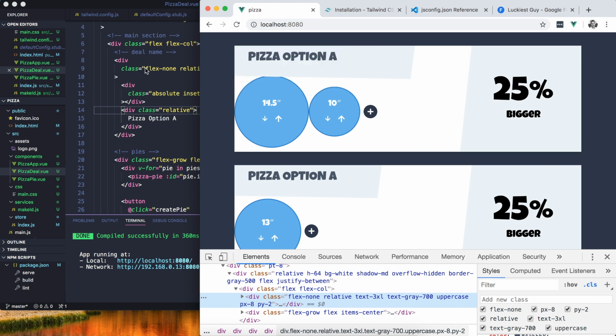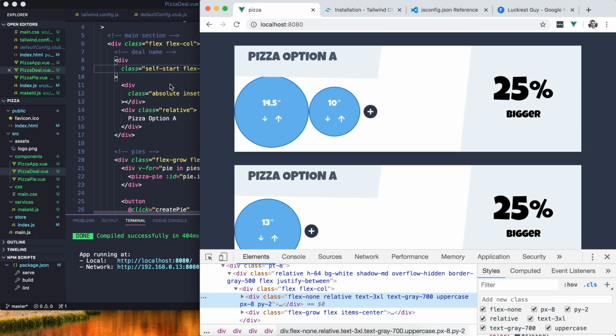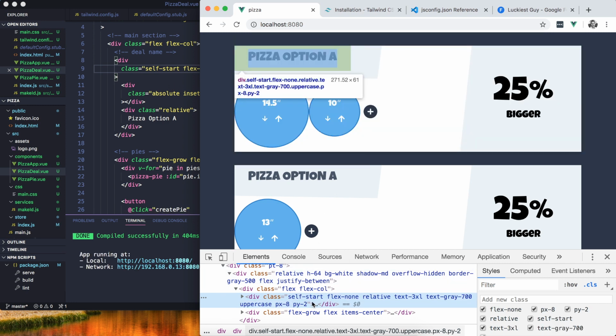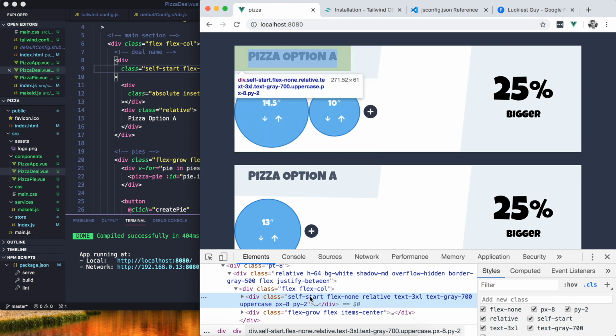So let's make this deal name, if I just say self start, there we go. So it's no longer going to stretch to the full width of its flex parent. It's just going to take the space it needs to take.